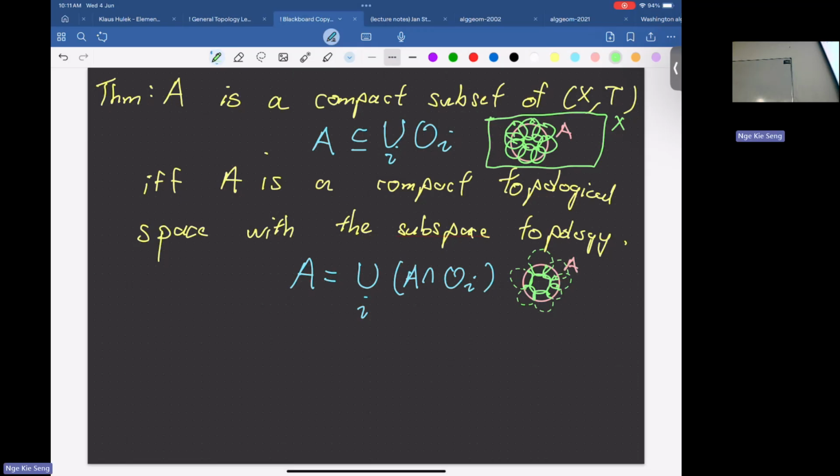Does it make sense? So for example, one of the coverings is A can be covered by X. This is one of the coverings, but this one is obviously finite, only one. But the problem here is compactness. You need to check every open cover. Every open cover has a finite subcover. It is not enough to check one open cover. You need to check for every one.